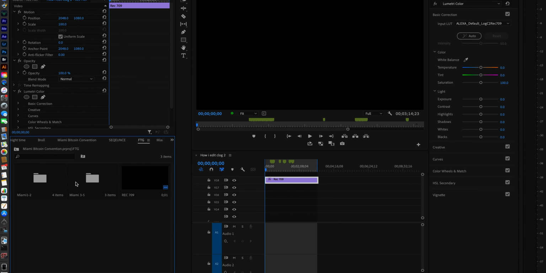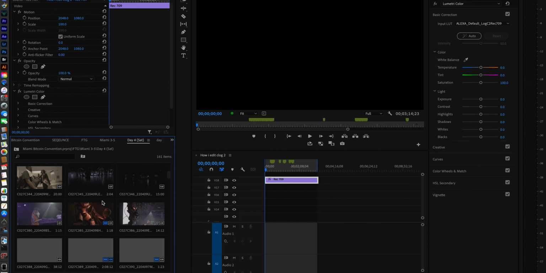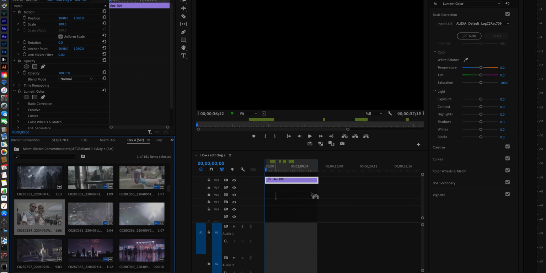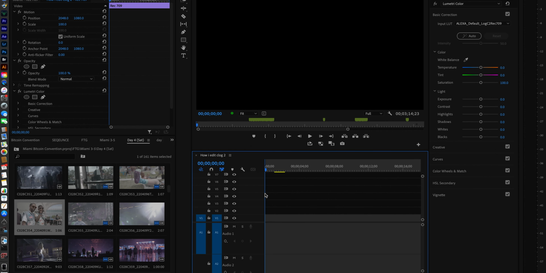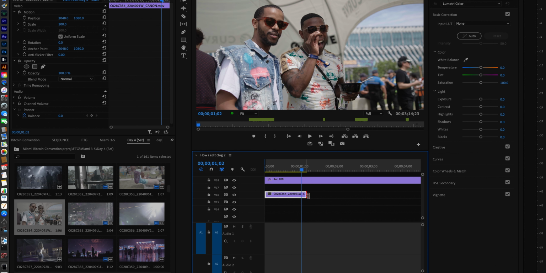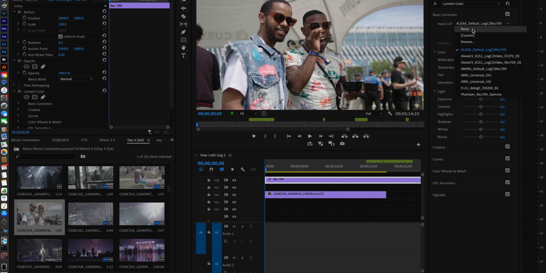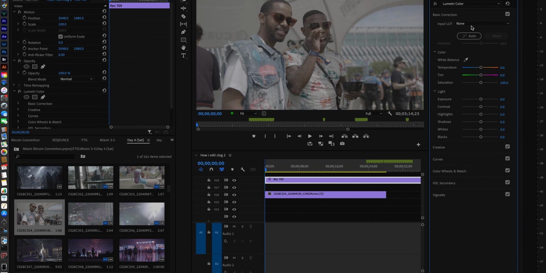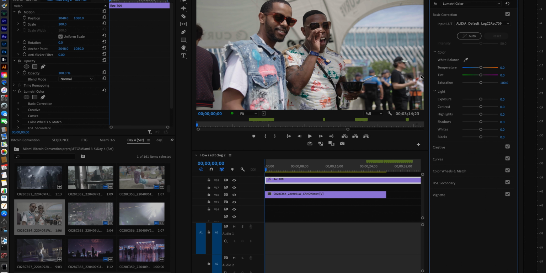So boom, let's go to footage. Get something cool for you guys. Let's grab my man Millie. Shout out my guy. So we have 120 frames per second layer right here. This is what this clip will look like without the Rec 709, and this is what it looks like with the Rec 709. So as you can see, not too huge of a difference, right?